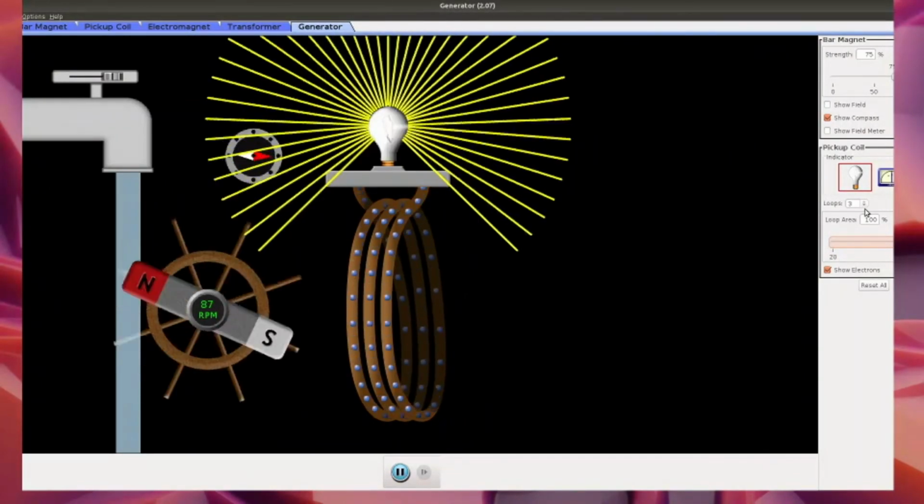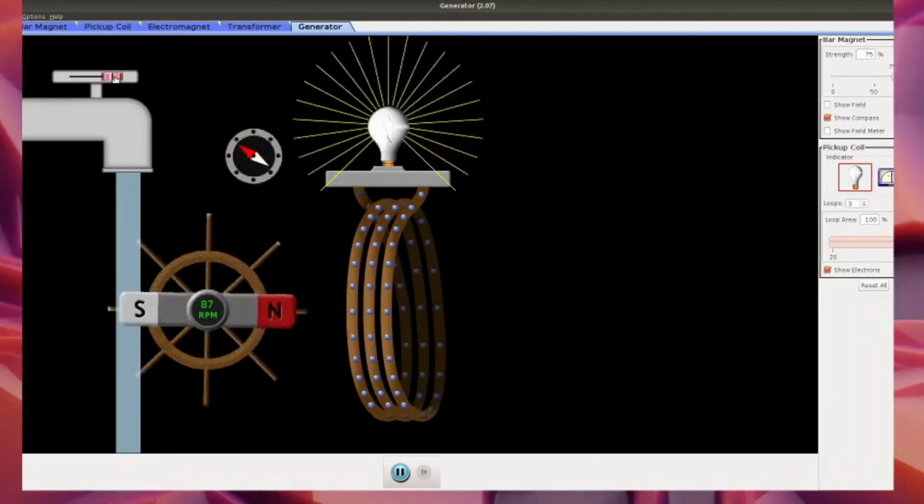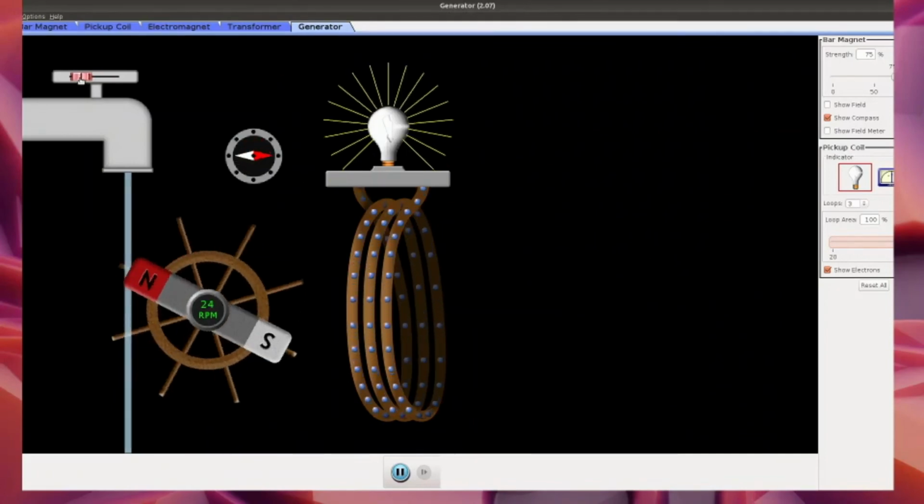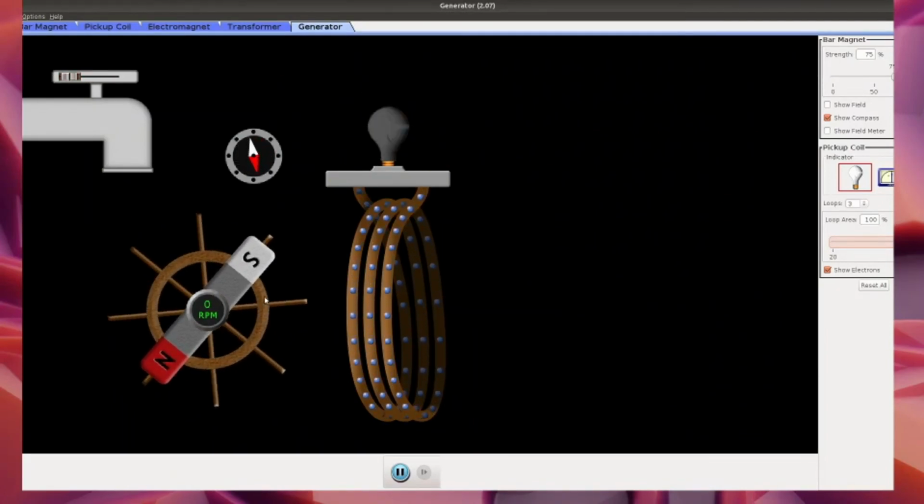So that will do. Let's stop it. There we go. And of course, here I have water, but I could be using wind for this. I could be using my hands for this if I wanted to. I could also burn gasoline in a gasoline engine, and then that engine will provide some kind of rotational motion. That rotational motion, the shaft coming out of the engine that burns gasoline, could be attached to this magnet, spin the magnet, and the spinning magnet gives me current in these loops here.